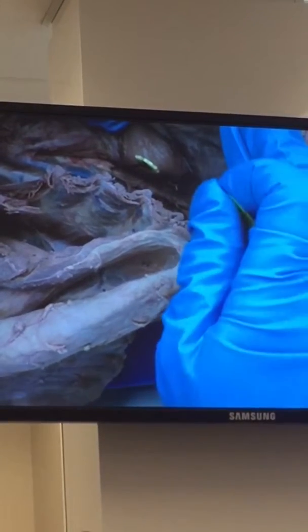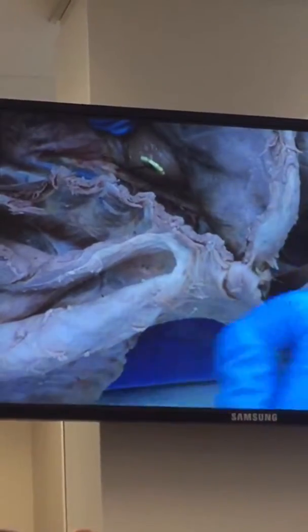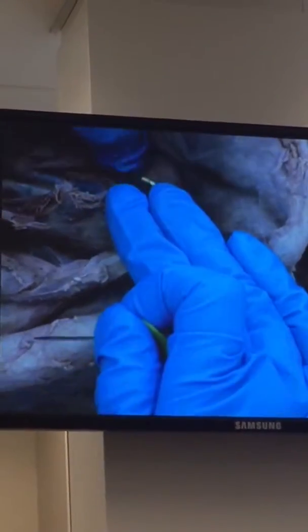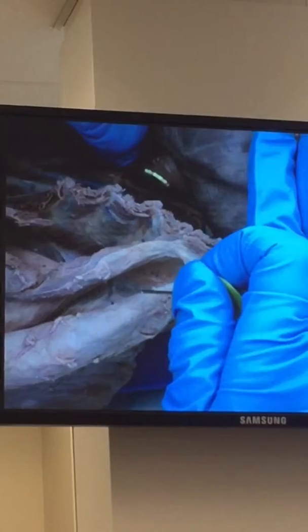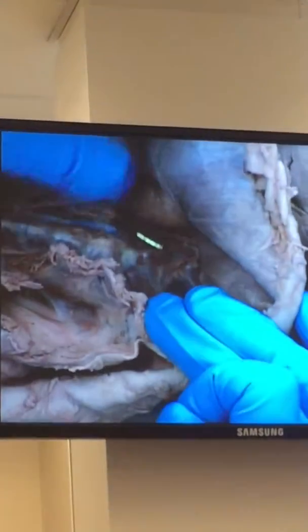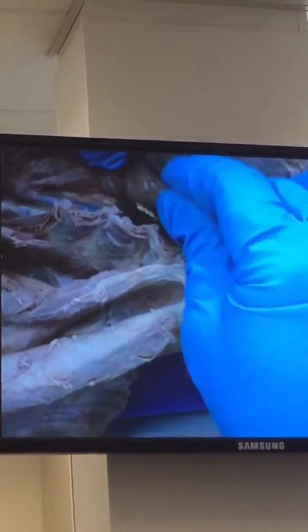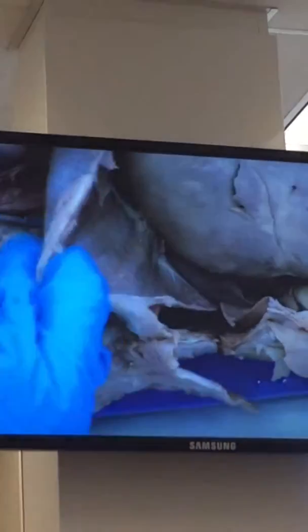That's the esophagus. So that's the esophagus going through the diaphragm down to the stomach and the rest of the digestive system. But that's the esophagus, and it has a lot of food. I mean, they must have given it that food. Anyway, that last meal. So this is the descending aorta in the thoracic cavity, because you're just superior to the diaphragm.